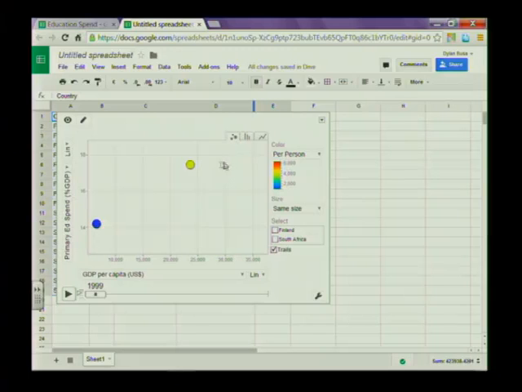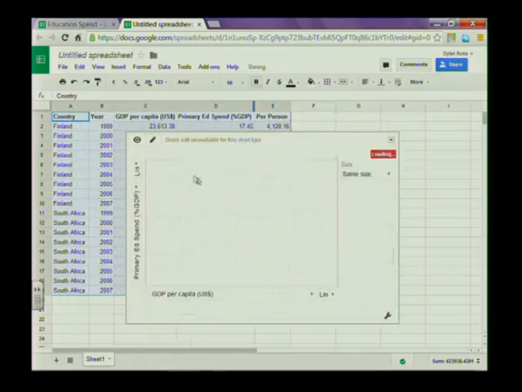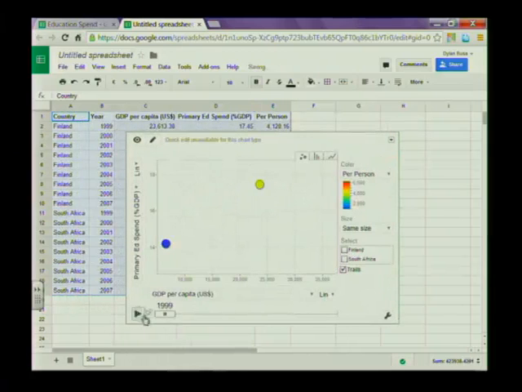Now that we've inserted our chart, let's see if we can interpret what that chart is actually telling us. So here's the chart inserted back into the sheet. Just move it perhaps into the center of the screen there. Right. Let's play this. I'm going to play it slowly, and let's see if we can understand what this is telling us. GDP per capita is on the x-axis. The amount of money that the country is spending as a percentage of GDP is on the y-axis. And the color of each dot is going to change from blue to red as more money per person is spent on education.